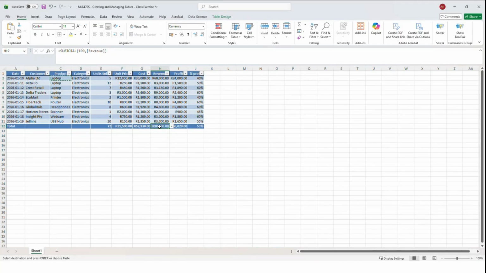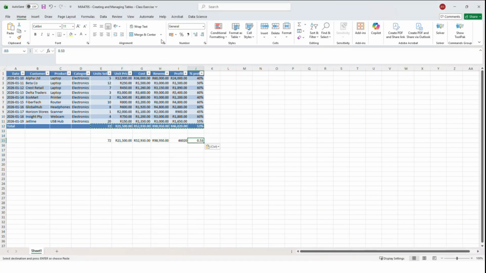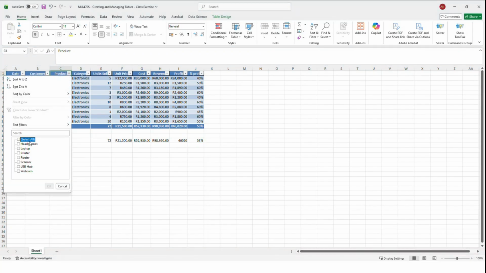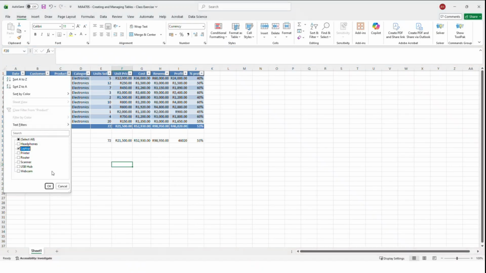Then here, the total, I can even bring it here. Let's highlight this whole thing and paste it as values, just to show the difference. If I filter this whole table by laptop, let's just say laptop.